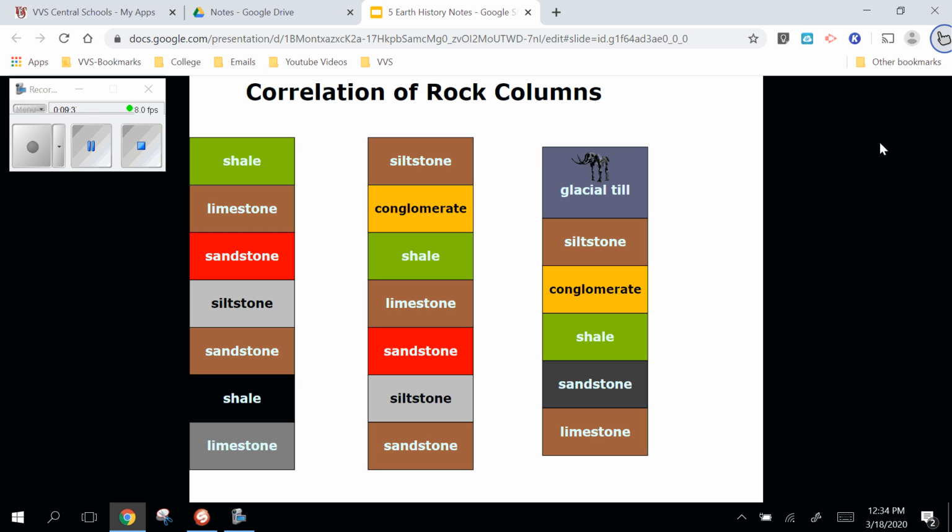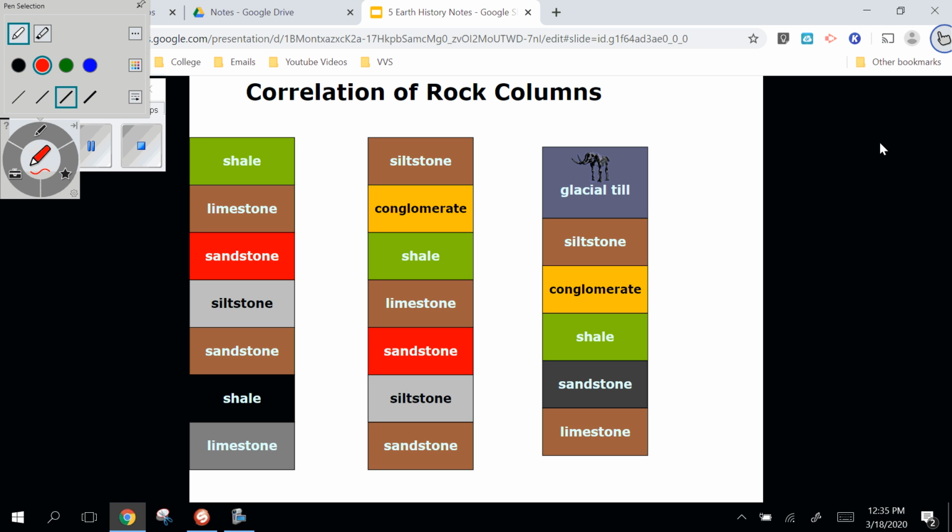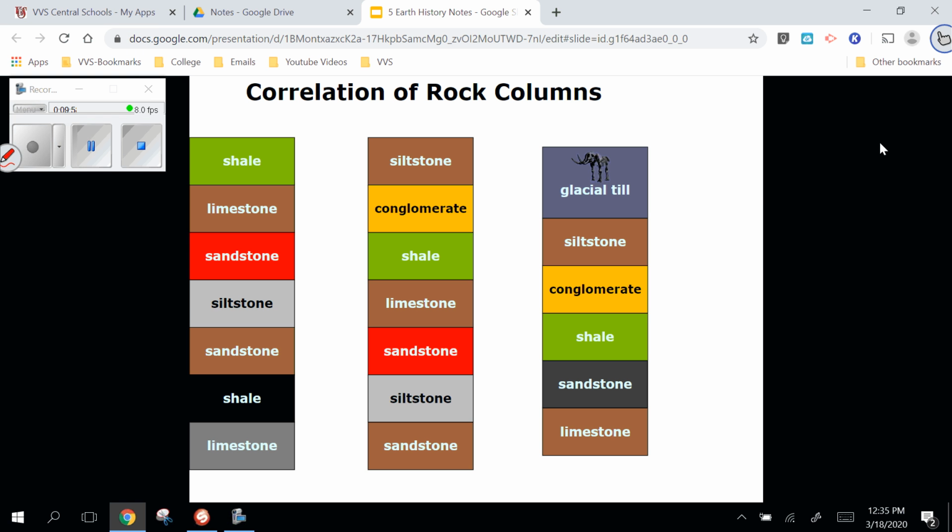All right, so now let's correlate these rock layers. Here's how we do this. Again, we've got some false colors here. I like to use a line to connect the layers that I think are the same. You can do it however you want, but I like to be methodical about it. So I'm going to start at the lower left. You always start at the bottom, because the bottom is always going to be your oldest layer. So I'm going to start with this gray limestone right here. That's my starting point.